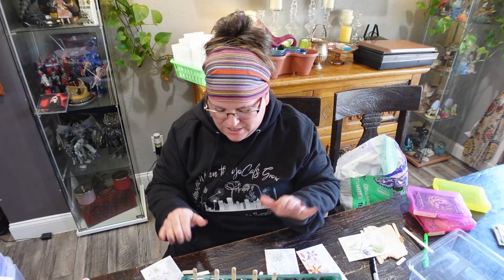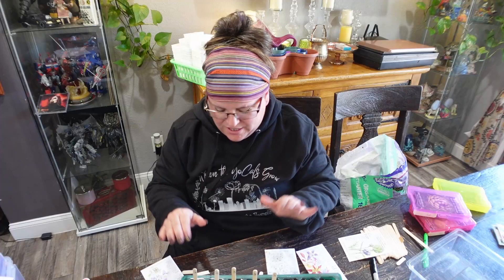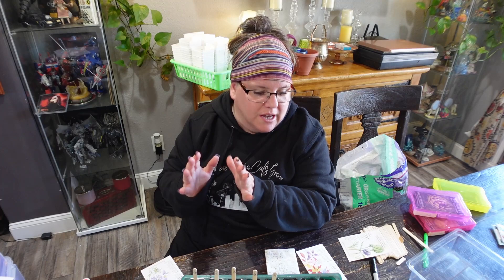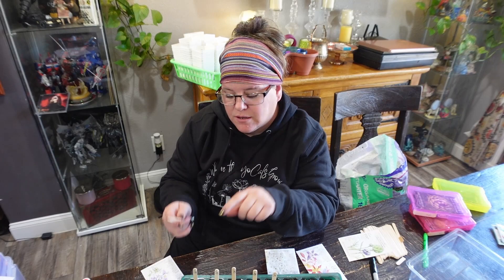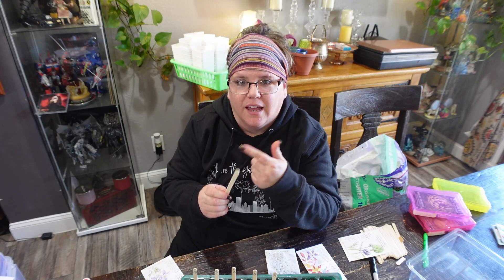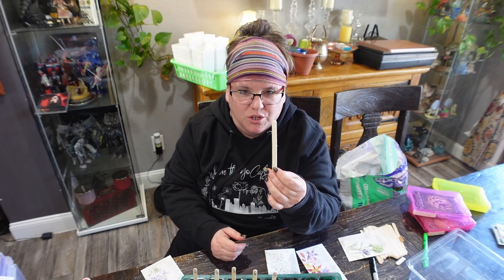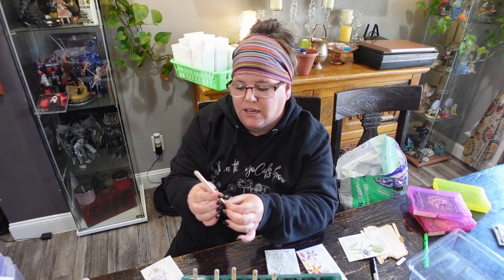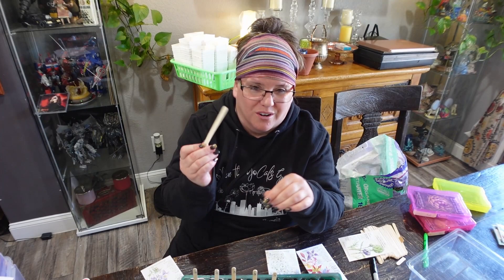I've got all those labels done. On the back of my popsicle sticks I write the dates - I do that so I know when I planted them, in case something happens to my journal. One thing to note: because the stick isn't painted, the ink can fade, so you could just paint the top of it and then write on it. Also, popsicle sticks are nice little water indicators - stick it halfway down in the soil, pull it up, and if the stick is wet your soil is fine and you don't need to water.